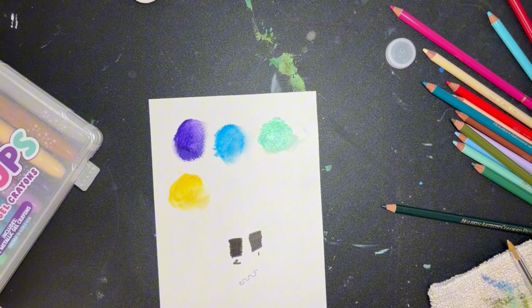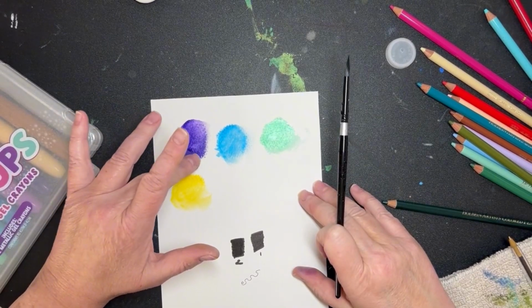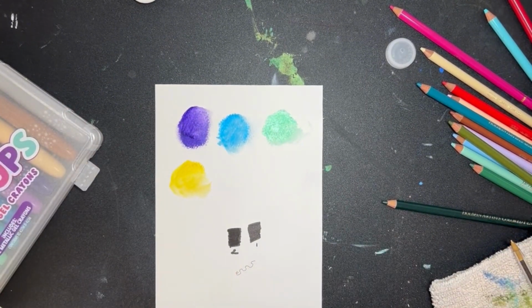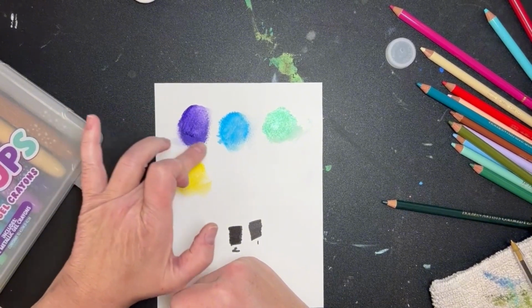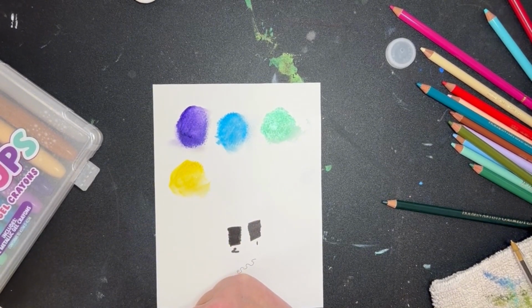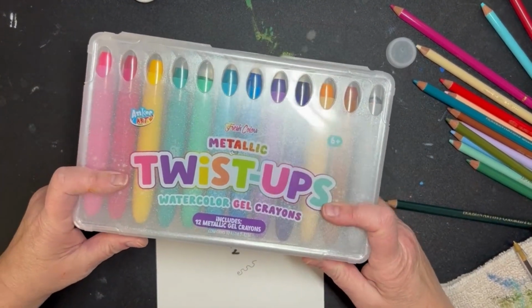So I think I'm going to use them as a wax crayon and see if they dry up, because where I'm touching it, it's slightly tacky still, but they are drying up. I think Maya does this a lot, and she has different tools, but I think her preferred one is her finger. And this kind of looks like fun to do. And yes, once it starts drying, it's less movable. So I think this is going to work great in coloring books. I'm pretty happy with that. That's a really nice surprise because it's a freebie, and who doesn't love a freebie?